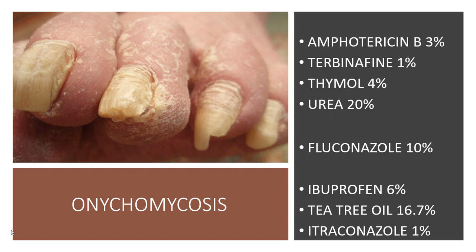But again, many are reluctant to pursue oral antifungal therapy, particularly in elderly patients or patients who have significant comorbid conditions, or again, the issue of polypharmacy. So in that instance, I prefer broad spectrum antifungal therapy. So typically I will compound amphotericin B with terbinafine, thymol, and urea. This accomplishes many things. It gives me broad spectrum coverage for patients who have dermatophytic infection or saprophytic infection.